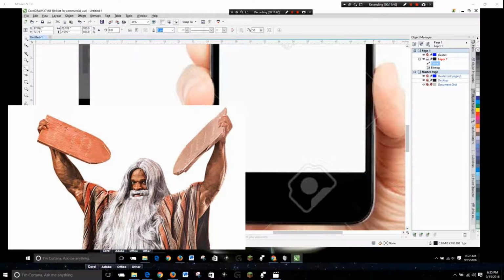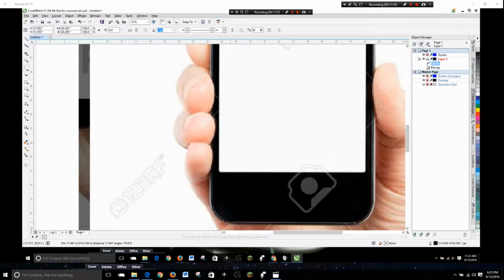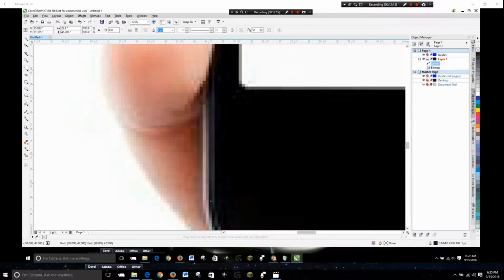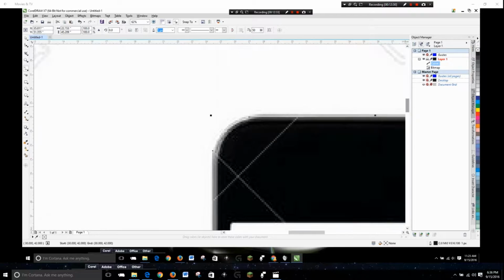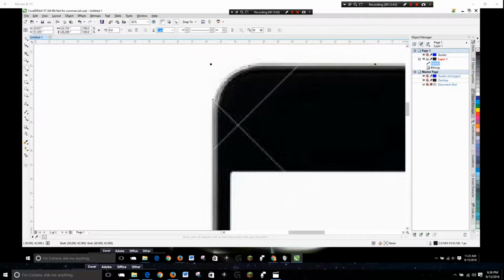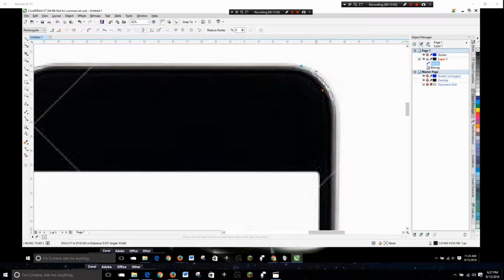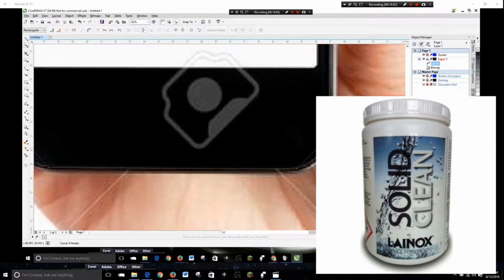I'm going to vector the phone like this. I'm using, I think, a freehand tool, and I'm going to vector the outside of the casing of the phone, and also vector the square of the interior window of the phone there. And I'm using a special fill tool that's going to fill in the difference between both lines. It's going to give me that all black area and give me a nice, solid, clean phone image.